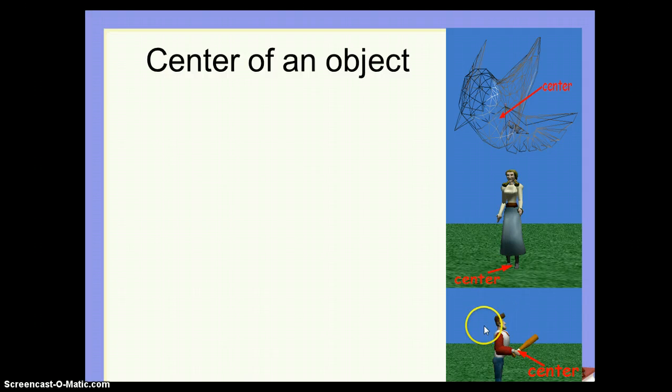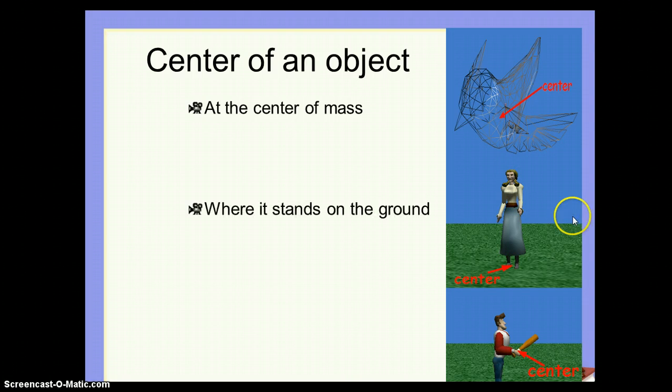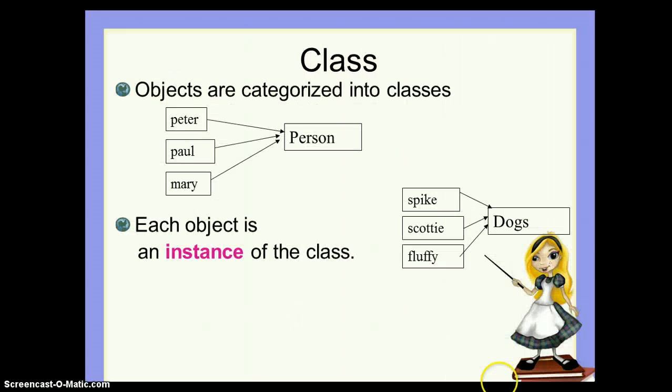The center of an object is pretty important because when we talk about rolling and turning, you want to know where that center is. And unlike in physics, it's not immediately obvious where the center is. It could be the center of mass, just like the bird, and that would match physics, or it could be where it stands on the ground, or it could be where it's held. That's really object dependent, which means it's going to be defined by whoever created it, and that will not be us. We're just going to be the users of the objects.